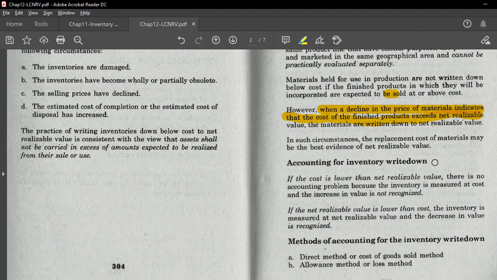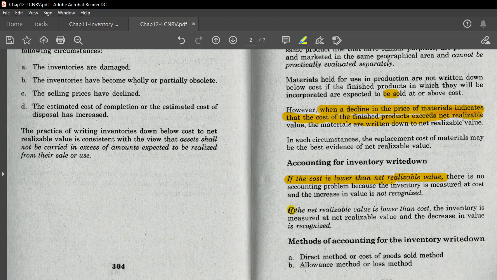Okay. Accounting for inventory write-down. These are very important. If the cost is lower than the net realizable value. Unsa dito originally ang atong inventory? At cost. Yun yung pinag-uusapan natin from the very beginning. Cost. Kung ang imuhang cost mas gamay sa net realizable value, wala tay problema. Kaya di ba ang sundon kung asa ang gamay? Naka-cost ta originally, imo to ang mas gamay, o di walang adjustment.